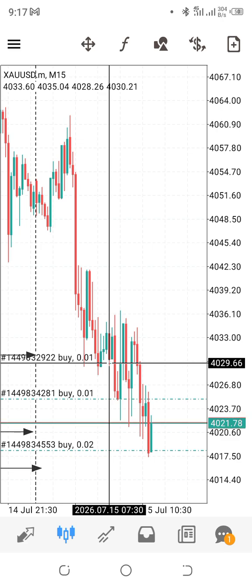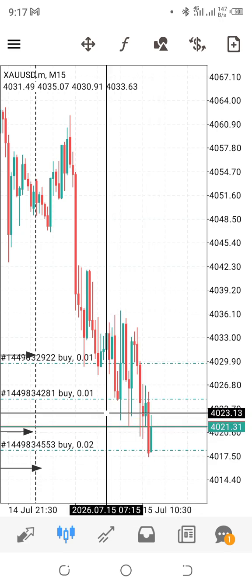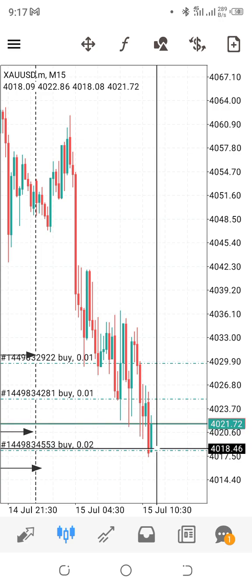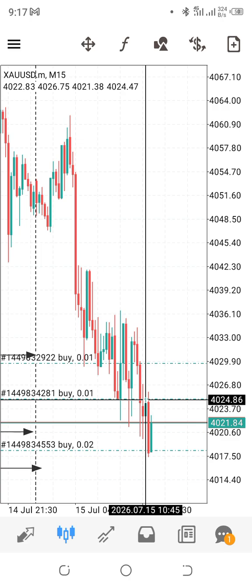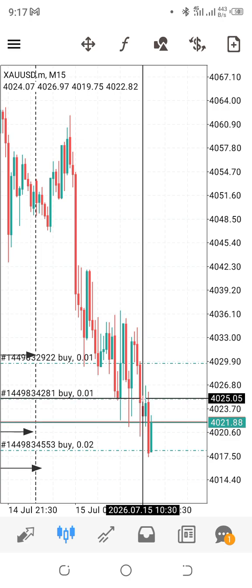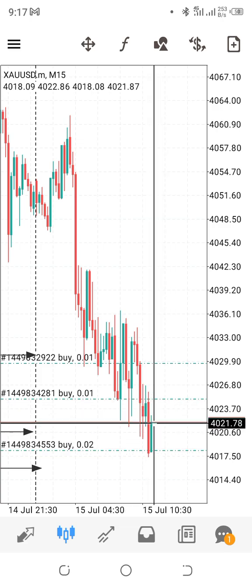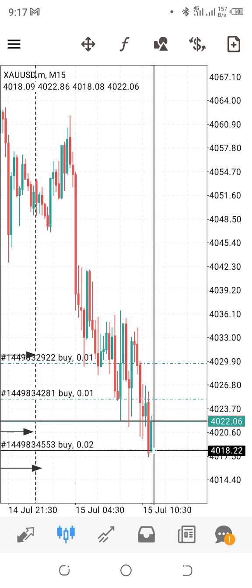The stop loss will be at 4010, which is down. So looking at where price has dipped to so far, we are using the dip as a new entry opportunity. The first time the market dipped by about 60 pips, we took a buy. Then the market dipped again by another 80 pips, and we took another buy.